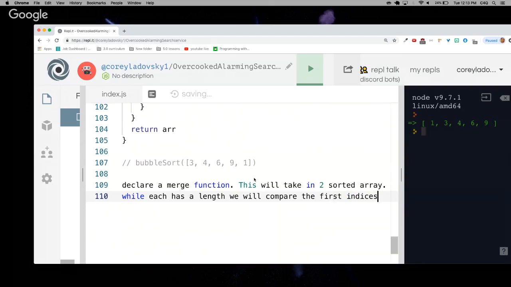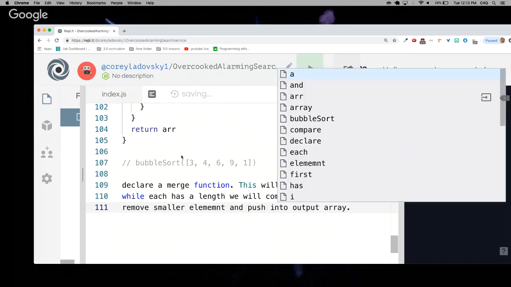Does this sound familiar to what we were doing over there? We had two, and we were looking at the first indices while they had that length. Once we determined that length was gone, it didn't matter. Compare the first indices, remove smaller element, and push into output array.